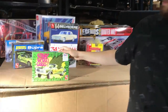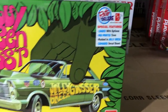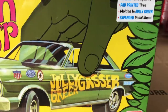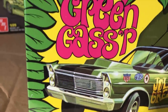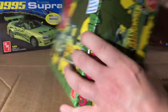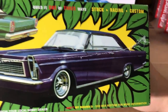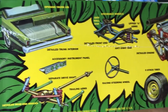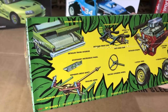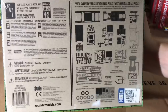Now for model kits, starting with automotive. First is the Jolly Green Gasser — the 1965 Ford Galaxy. This is a three-in-one kit: you can build it stock, racing, or custom. It's molded in a jolly green color, has pad printed tires, an expanded decal sheet, a dual quad manifold with two four-barrel carbs, a detailed trunk, detailed interior and front end, and multiple wheel options including racing wheels. A look at the parts tree shows all those options.